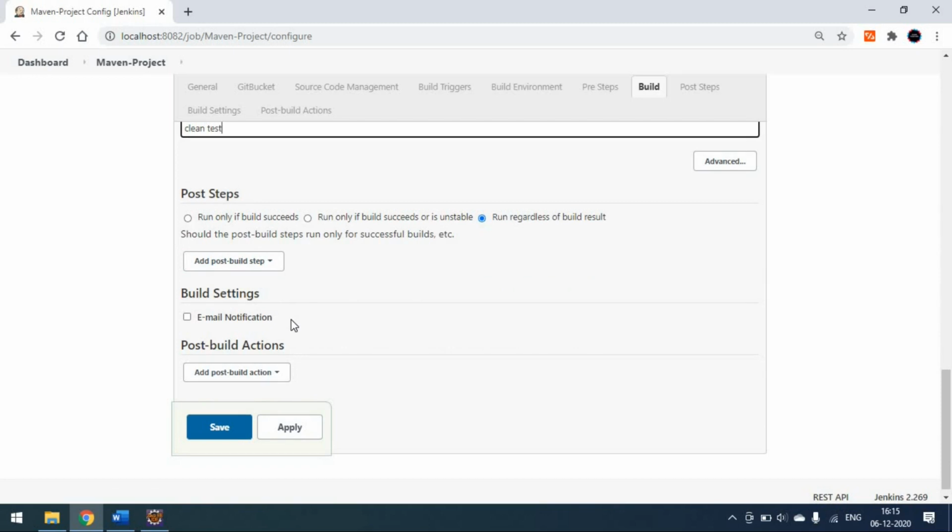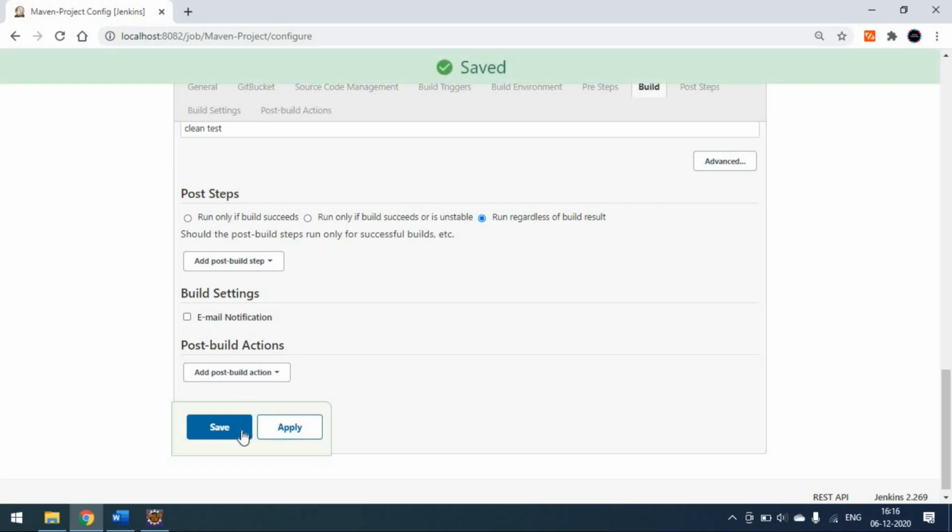How to publish the HTML report, Cucumber report, or TestNG results, I have already covered in my previous videos. If you check my playlist, I have covered the Cucumber video, how to publish the TestNG results, how to publish the Extent report, and how to publish the HTML report. These are the things we already did. So now just click on apply and click on save. Our project is ready.